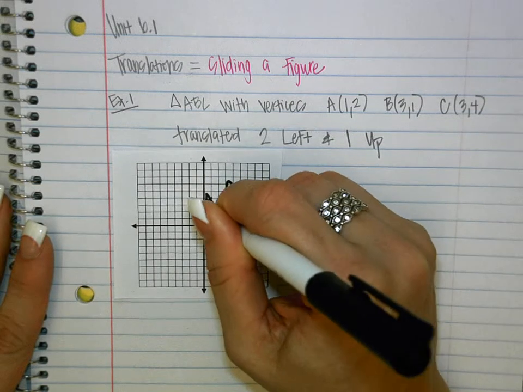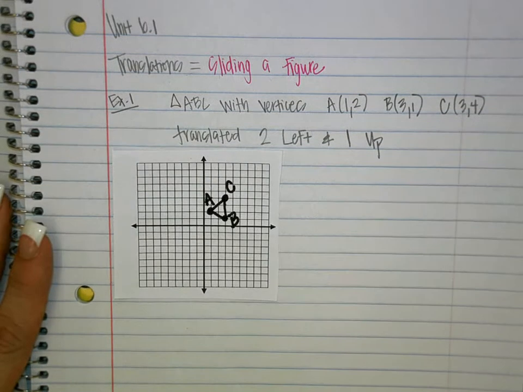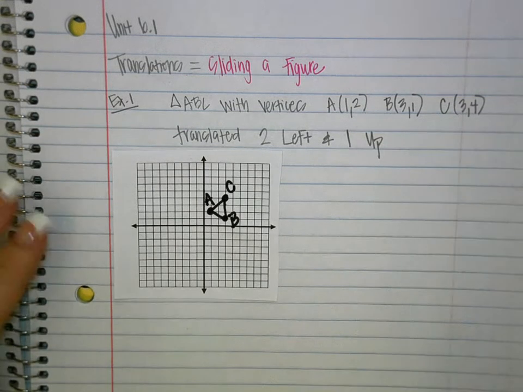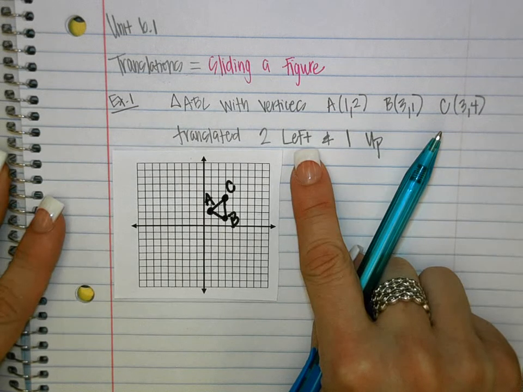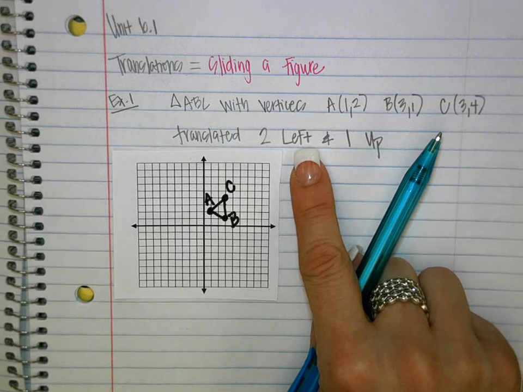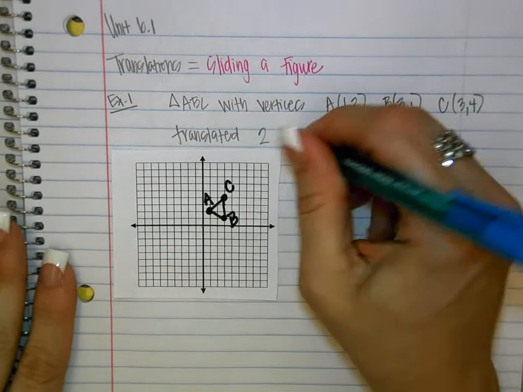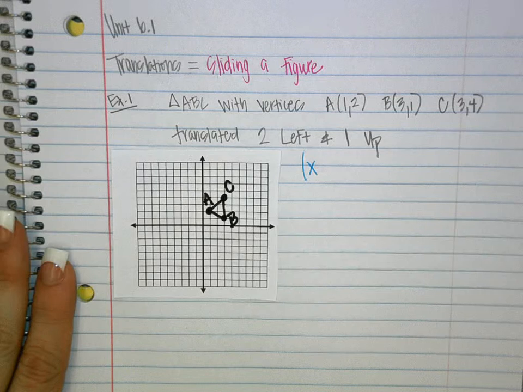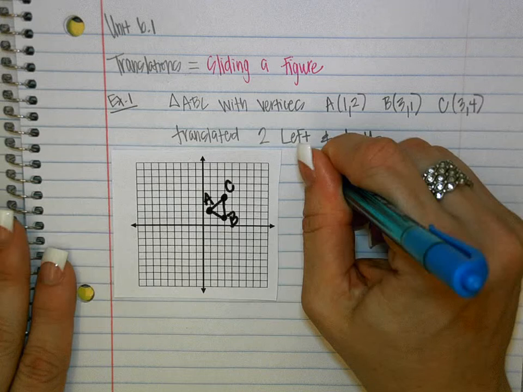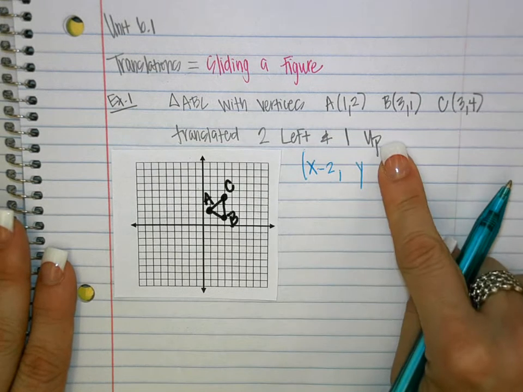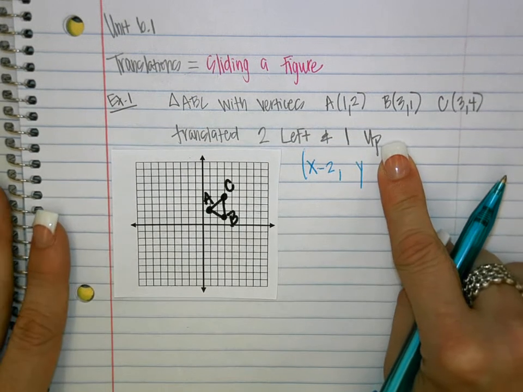Once you have your triangle drawn, then we are going to translate 2 units left and 1 unit up. What I also want to make sure that you can do here is write this in what's called coordinate notation. So left is telling you something about the x coordinate or the y coordinate. Which one tells you side to side? Is it the x or the y? The x. So this left means x is moving in which direction? Positive 2 or negative 2? Negative 2 if you're moving left. So x minus 2, comma, y tells you up or down. If you're going up, do you think that's positive 1 or negative 1?